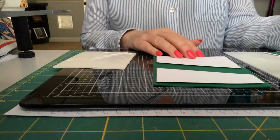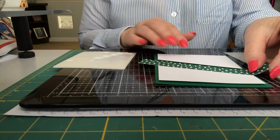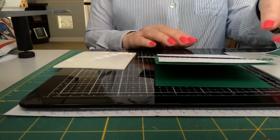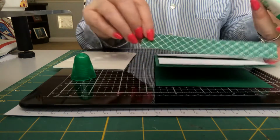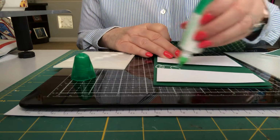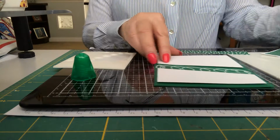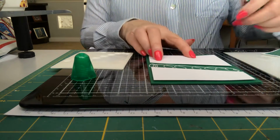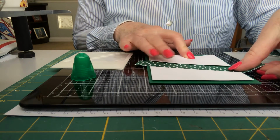And what you're going to do with that channel is take your DSP piece and slide it right in there. So I am just going to take some glue. And you can choose which side you want yours to be. I'm going to do my tree side. And you just glue all the way down on that channel. So your glue is in your channel, and you just slide your piece into your channel.